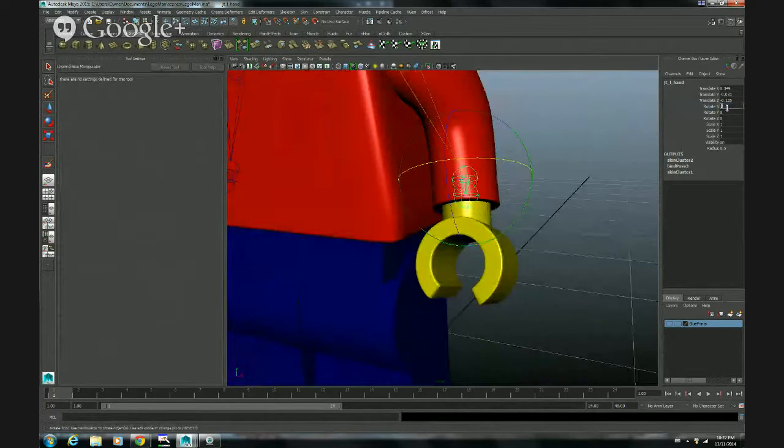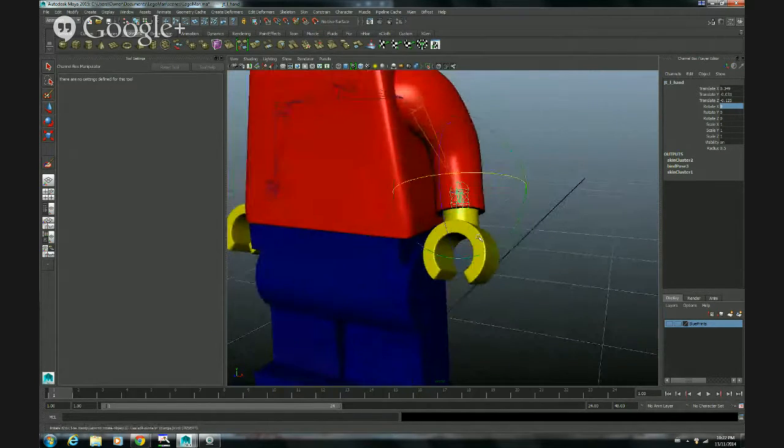So I type 0, 360, and see if there is no change. There's no change from 360 to 0. It means that the rotation over the axis is correct. All right. And if I type here 180, notice how the fingers change position. I'm going to go back into 0, and that's it.